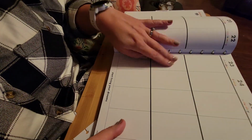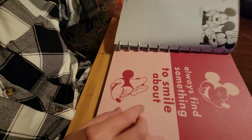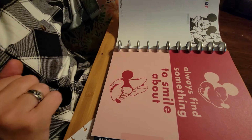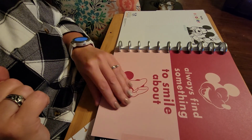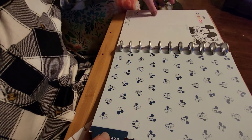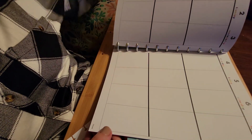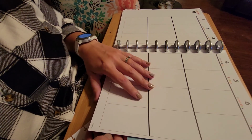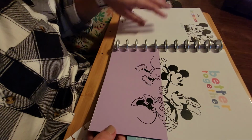Grid paper. And then at the end of the month, hello October, it's got a place for notes. It's got another little grid spot. And yeah, I just like it. It's very simplified, I think. I know you can order different types of layouts for your months and your weeks. You can order different note pages, you can order stickers, you can order all of the things. So anyways, I mainly just wanted to show you what it was about.